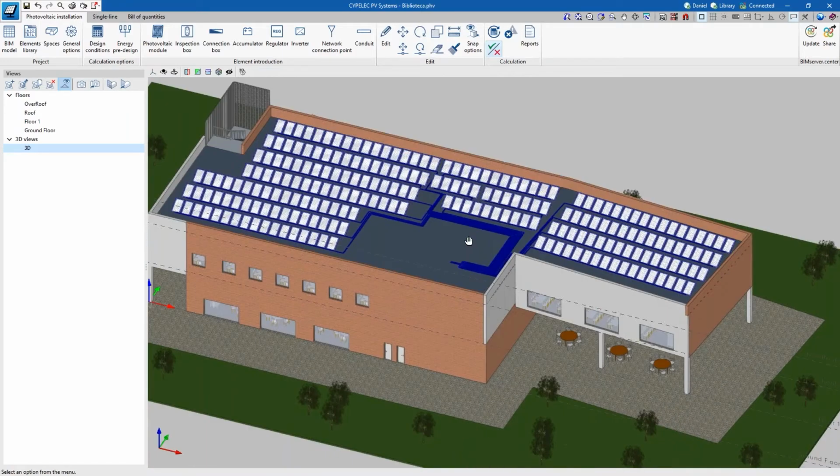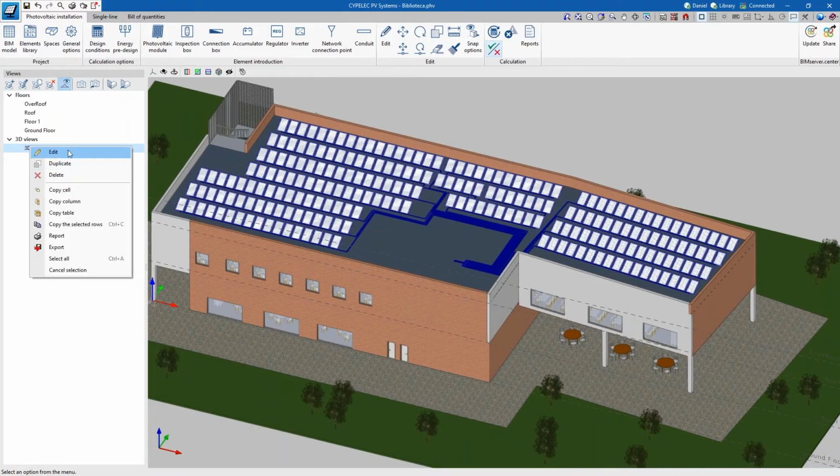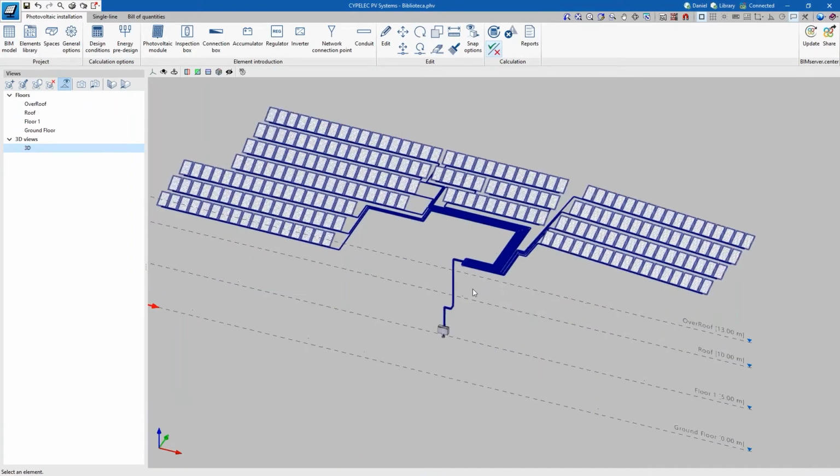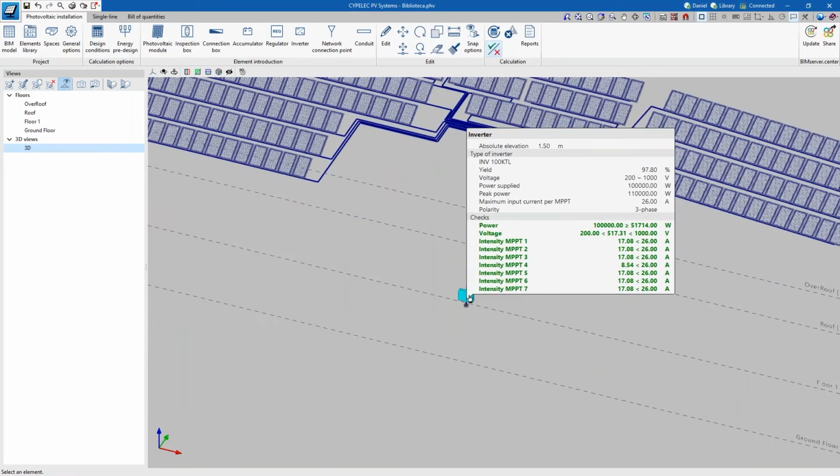And not only for the panel. If I hide the BIM model, for example, we are also able to check the results of all the elements of the installation. For example, the inverter, all the checks that we have introduced and defined in the elements library, and we can have all the information.